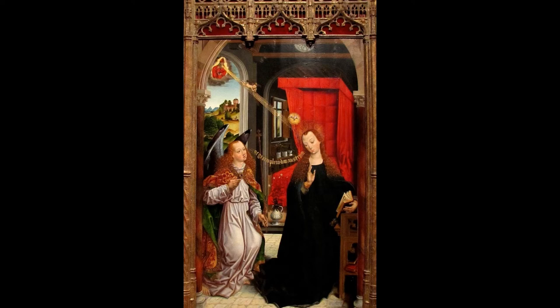This altarpiece, like many such things, was composed of many individual panels, and you see one of them now, the Annunciation, in the San Francisco Palace of the Legion of Honor. The artist is unknown, but it is thought to have been painted by a Flemish artist, or possibly by a Spaniard under Flemish influence.